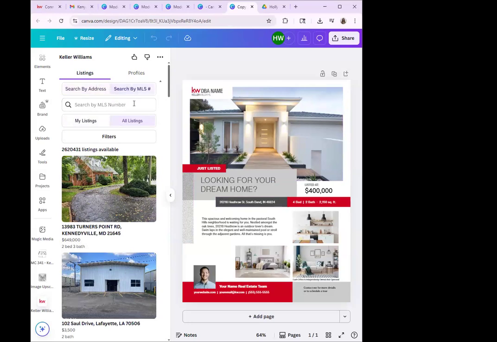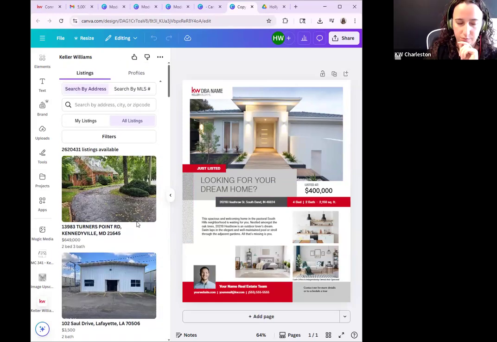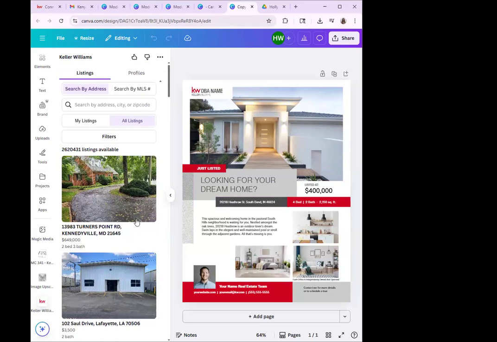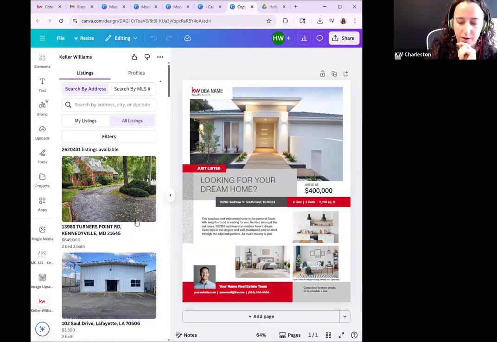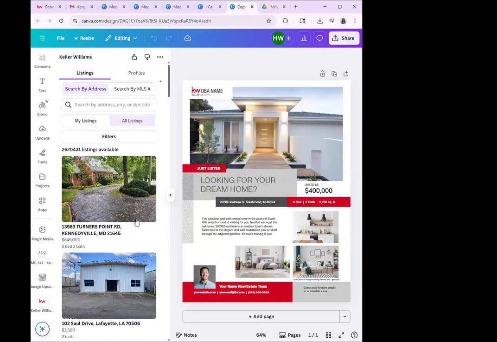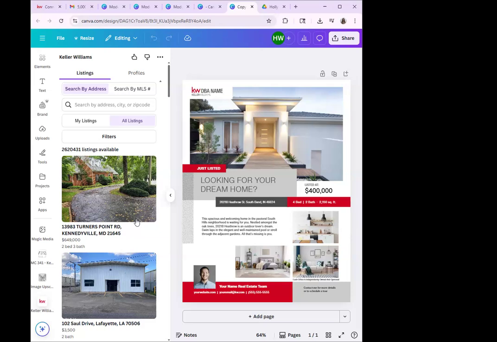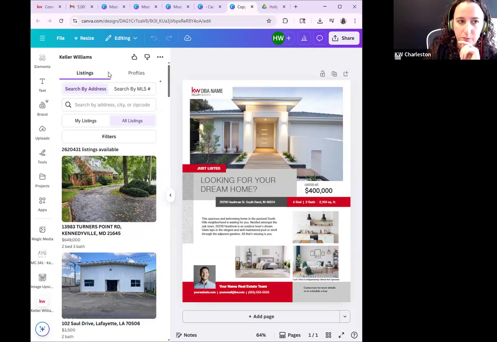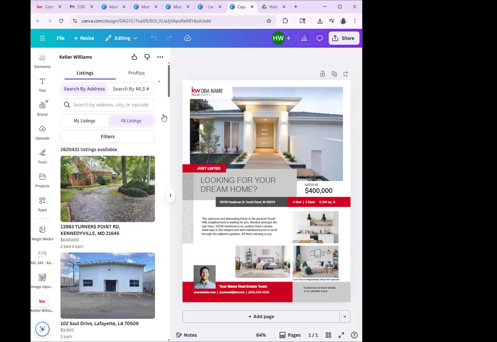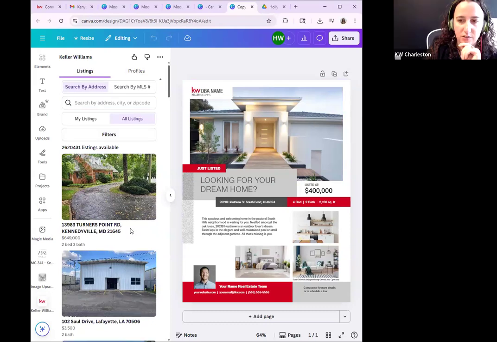And also, now it's saying connect again. So hit connect. It's going to ask me to agree. Wow, it's taking me through the whole thing, taking me back to go in. And this might be something that I just take back to the Canva team, because like I said, I only had to connect it the one time, and that was when it first launched. Now it takes me back to the beginning. And now I popped all the listings in there the second time. Okay, so you see all the listings now?